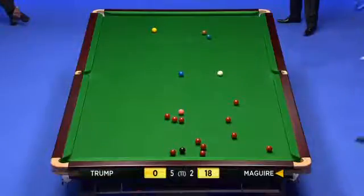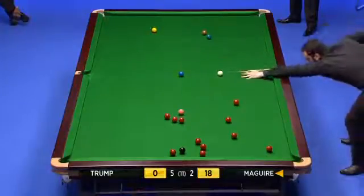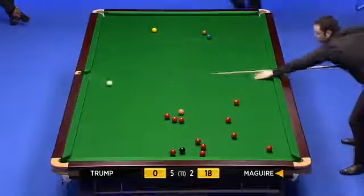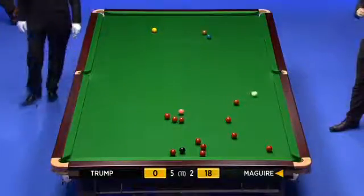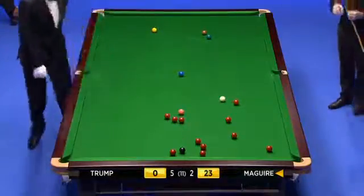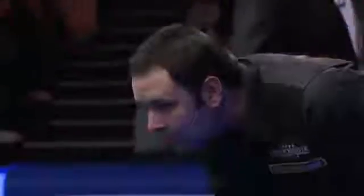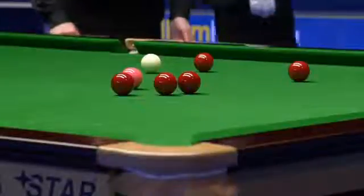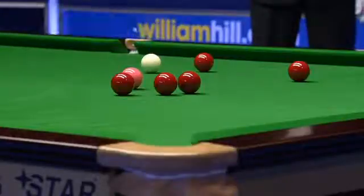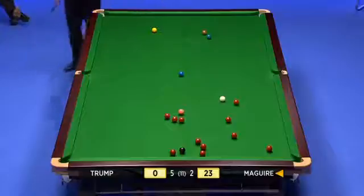Just fractionally off straight, so he can get down this end of the table. It's not a wonderful chance yet, because those two reds are obscuring the right-hand corner pocket for the pink. We know the pink's available in the middle, so he's got a little bit of work to do yet. And that's another good shot, because he can get onto the pink in the middle quite easily now, I think. Well, maybe not. He's looking at that bottom red of the two. I thought potted, it doesn't, so maybe have to screw back for the blue in the middle, and got to be a little careful here, because if he plays a screw back, the in-off will be very, very close.